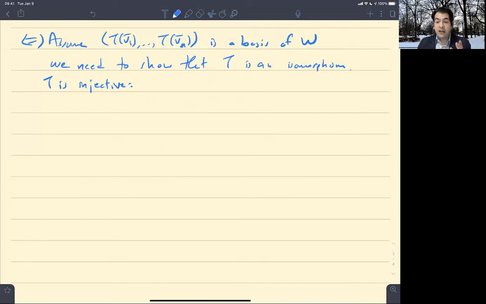And by linearity, it turns out that if that's the case, then it's true for all pairs of vectors. So for linear maps, for injectivity, you just need to check the null space. So let's say that we have a vector in the null space. We need to show that it's equal to 0.